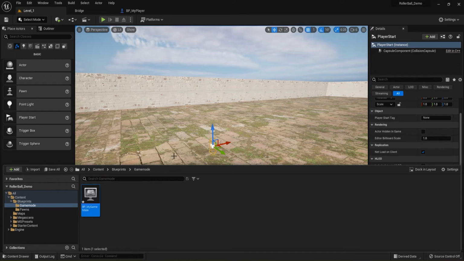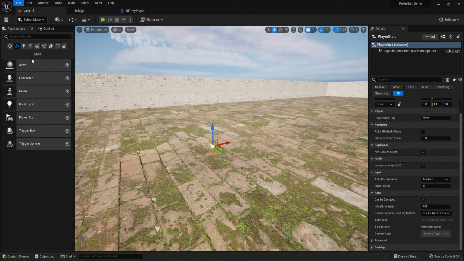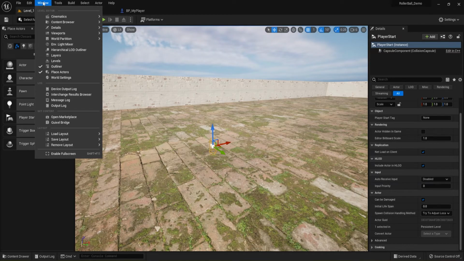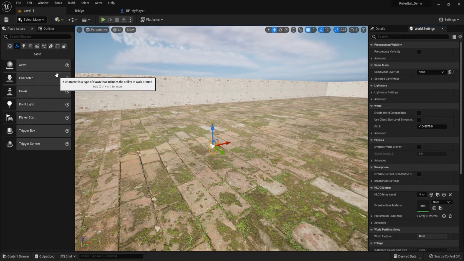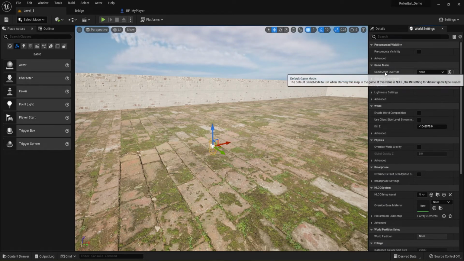All right, so now with that, the next thing we need to do is save everything. We need to go up to Window up here. So at the very top where it says Window, click Window. And we want to find our world settings right here. We can also do this in project settings, and that would make it so that it would always be this. And we may go back and do that, but for right now, we're going to just do it right here.